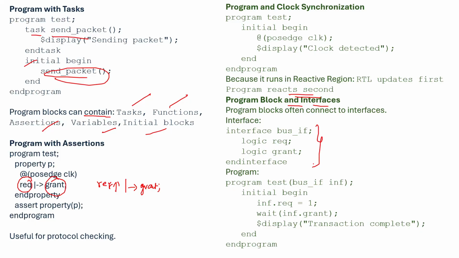Same way here also I am having some interface handle. Based on the interface handle, I can add the different signals, I can remove the different signals, and then I can call them in my DUT as well as the programming block. Then there is no effect in that, right? So that's what. So just this is the programming block, and then we have an interface.